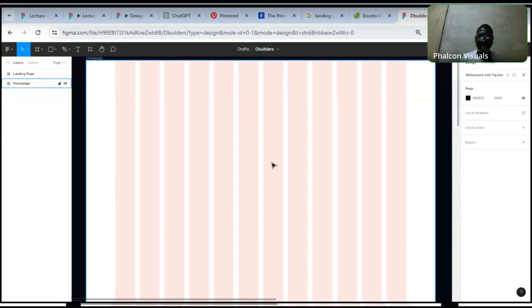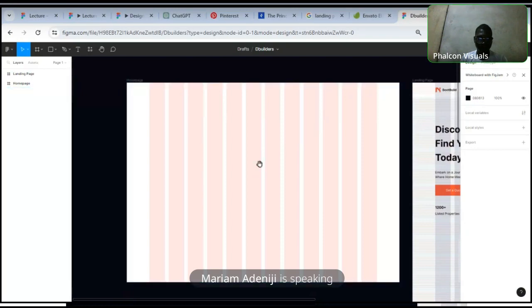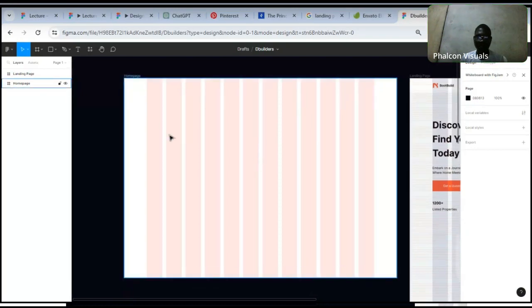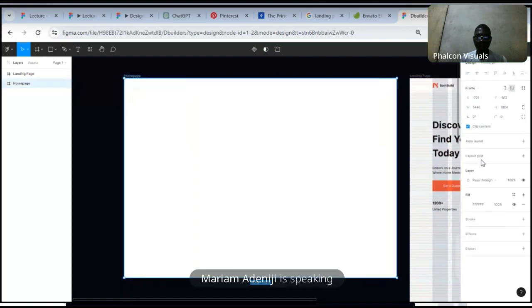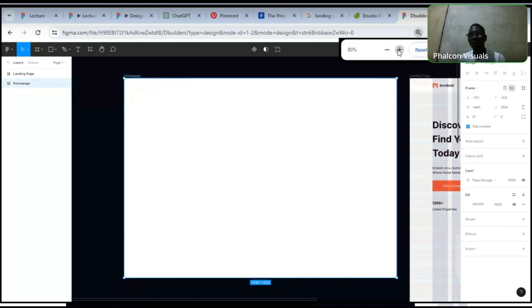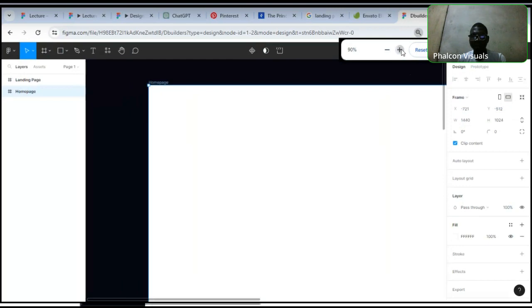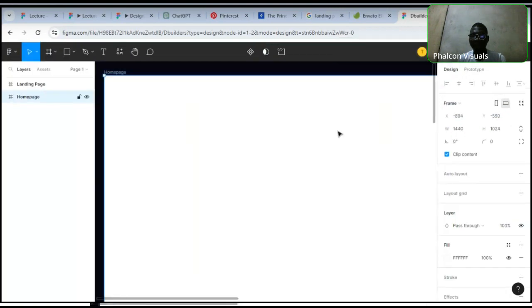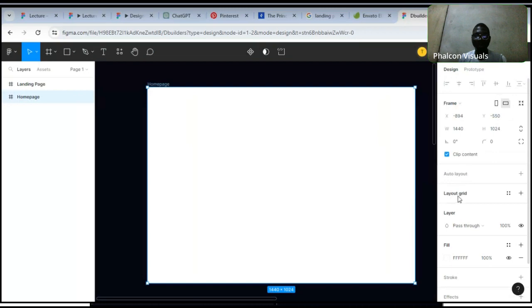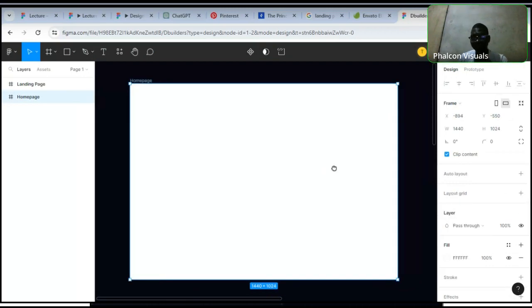Abby, can you see it? Yes, but please can you repeat? Can you see it? Okay. Come to the layout grid on this right hand side, on this panel. Don't you see it showing on my layout grid? No. Oh, okay. I think I've reduced the size. Can you see it now? Okay, yes. Are you using a phone? No, PC. You are using your PC. Okay. Yes. When you come to this, can you see layout grid?